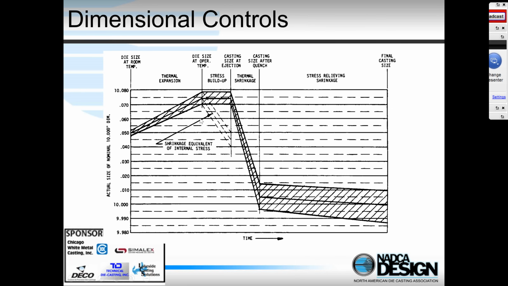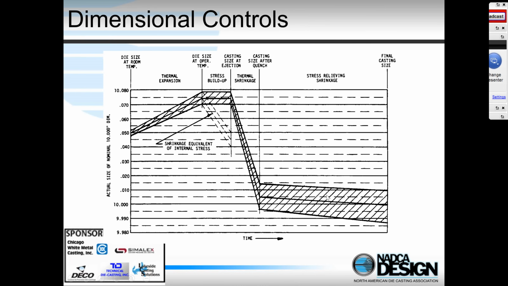And so what this is showing here, so initially we build a cavity, then we heat that cavity, and so it expands. That's the dimension we're actually producing our castings in, so that's when we're injecting the liquid metal into it. But then we eject the casting, and the casting cools down to room temperature. As it cools, it's going to shrink, and so we cool it back down, and then maybe, certainly for zinc castings, there can be some stresses built up that can change the dimensions over time.